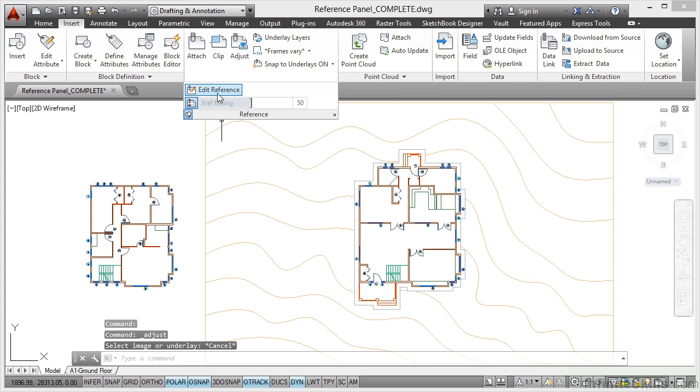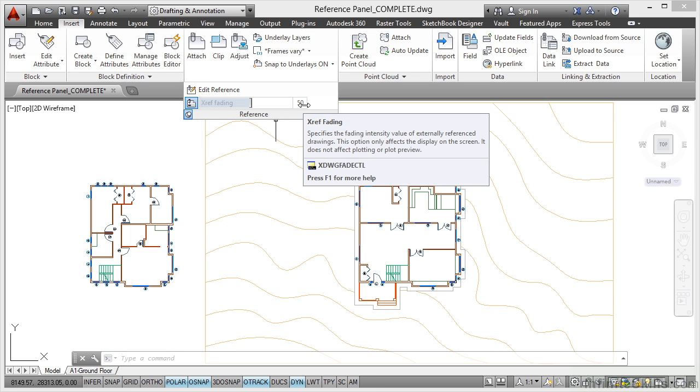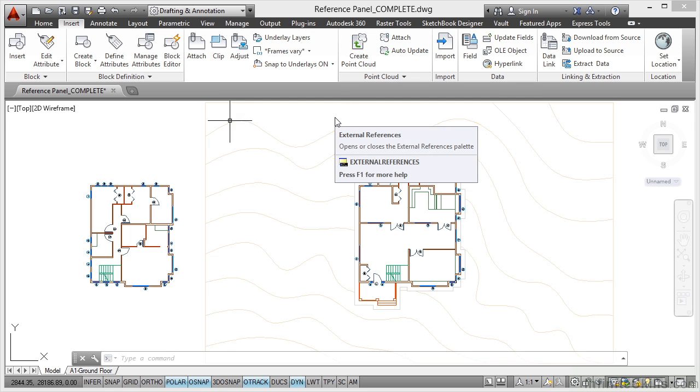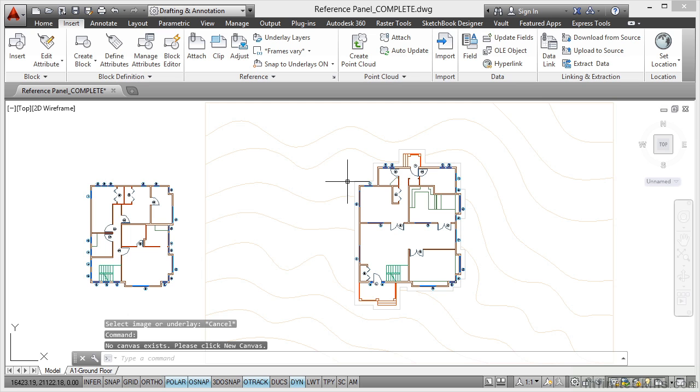Now there's two more on the flyout menu. XREFs are always faded by a default of 50%. So if I move this slider bar along to there, they will obviously get more ingrained, if you see what I mean, in the drawing. So if I go this way and increase the fading, make it bigger, or I just double click there and type in a value of say 75 and press enter, can you see how much more faded and less ingrained they are in the drawing?